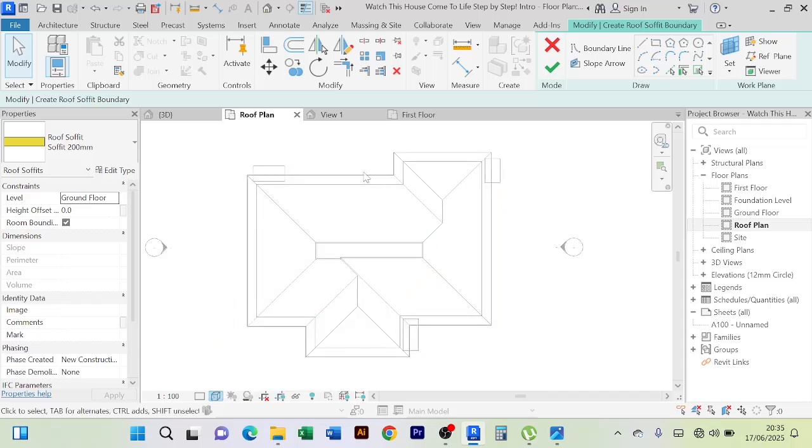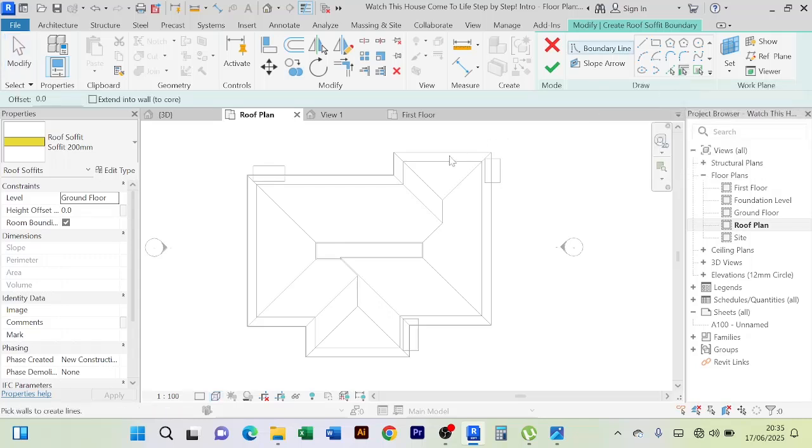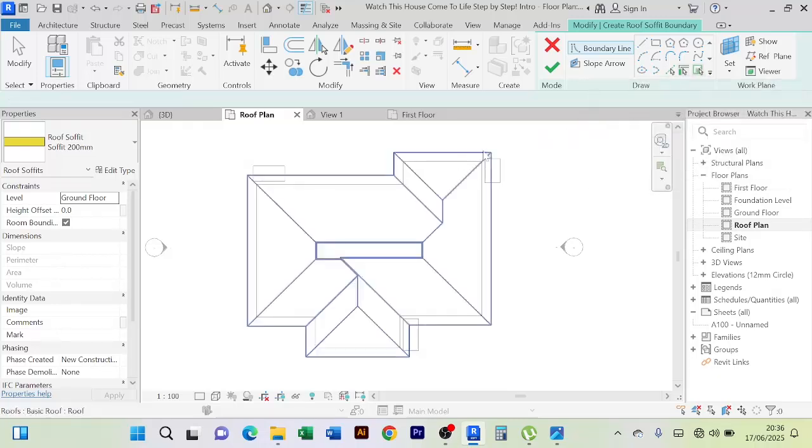Now from here you come to this tool or the method. The first one is to click on this pick walls. When you click on pick walls, you come here. I don't know why it is not accepting to pick walls, but let's pick roof edge here. Now you can see when we say we pick roof edge, it is able to accept.